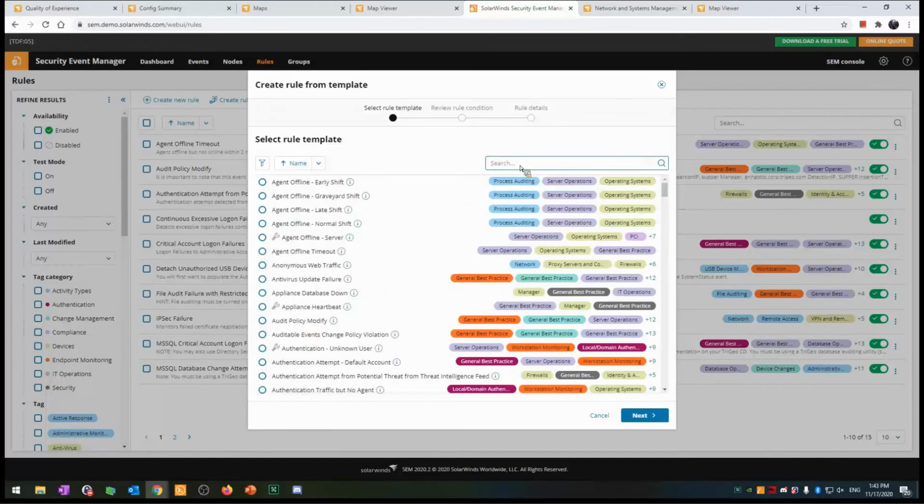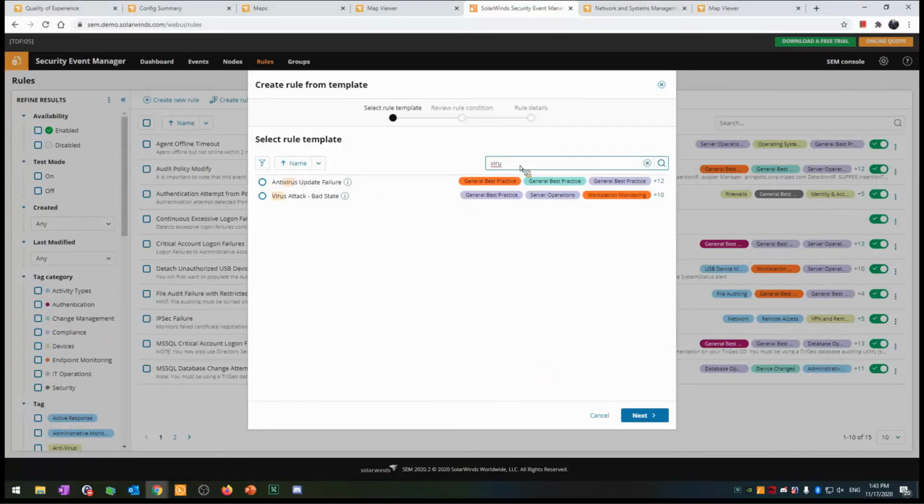There are similar ones for virus. So if virus updates failed, maybe five or so times, maybe we need to remove that from the domain or segment it from the network infrastructure. Because it's obviously having a failed update, and there's potentially a worm or some problem that could be causing that. Bad state is a known one, especially for Symantec and other brand vendors, where it's reporting some sort of virus or quarantine actionable event that has occurred.